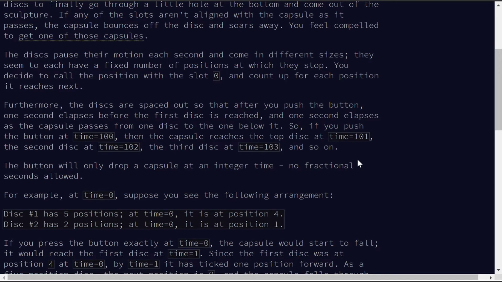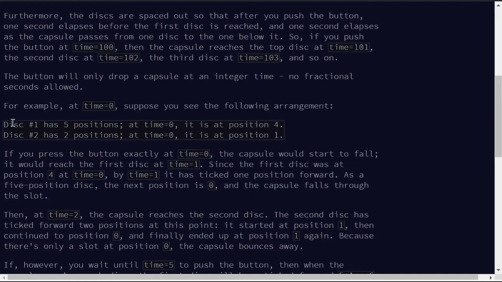Discs are spaced out so that after you push the button, 1 second elapses before the first disc is released. 1 second elapses, and it passes to the one below it. So it gave us a set of constraints that were all like, look for a number that is equal to n mod m.